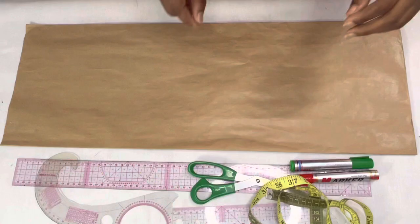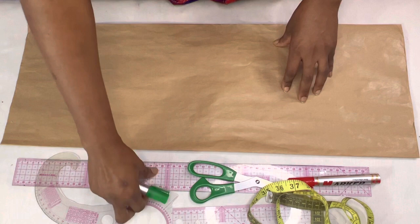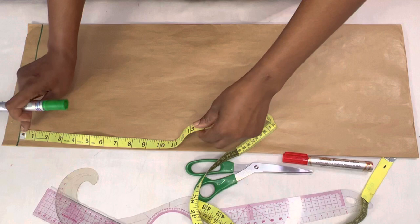To get started, your pattern paper should be unfolded. Then you make a straight line at the top of your pattern paper, about an inch from the top, and this is going to be our starting point. The total length of our sleeve is 23 inches, so from the top there, you take it down and mark 23 inches.